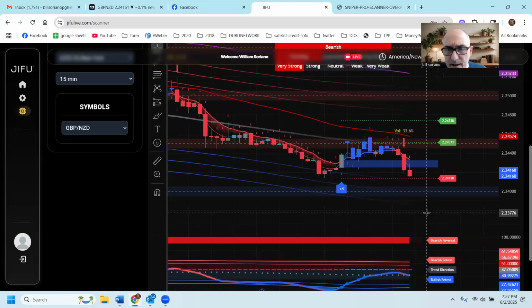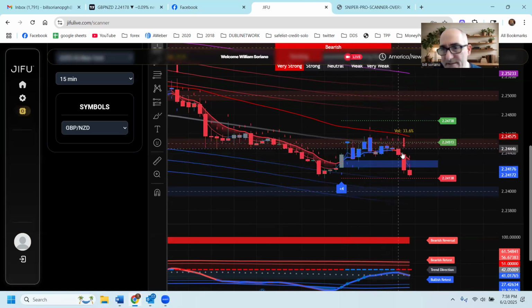Okay. But again, this really isn't the type of candle that I like to get in on. I like an impulsive candle with a large body and very little wicks on the top and the bottom. So this is a different type of candle that I really wouldn't want to get in on, even though the trend does turn blue there. So, we need to wait for a retest of this zone.